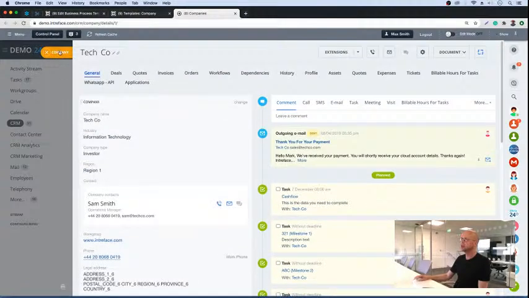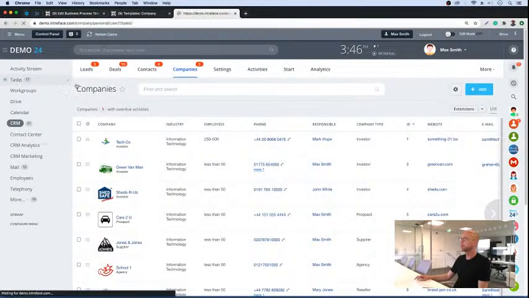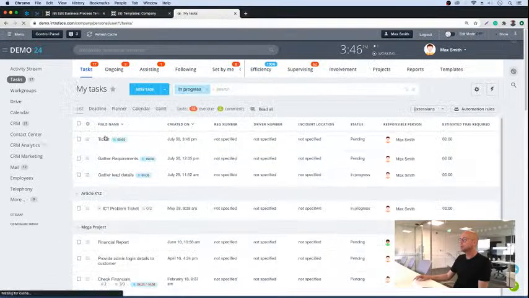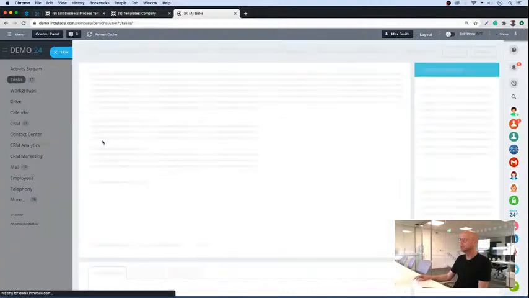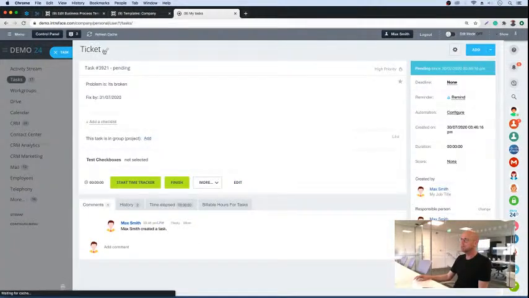Let's check that I've set all the permissions right. There it is. So it's not dropped it into a group. I could have selected a group called tickets to drop it in. I didn't do that as part of the process, but it's created the ticket. Just called it ticket. It might be that you actually want to bring in another reference that's unique into the description. You could do that, but it's brought in the description. Problem is, fix it by. You could change who's going to be responsible.